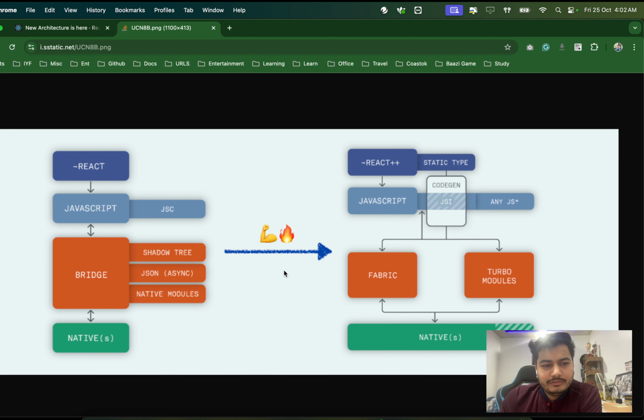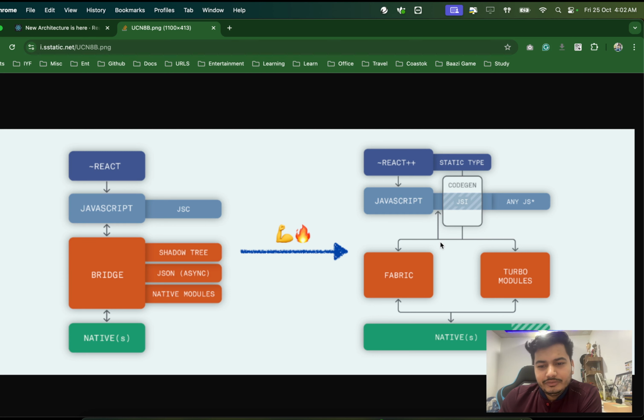In React Native they introduced the new architecture, in which they have entirely replaced that bridge with the new rendering system, Fabric, and Turbo Modules for creating native modules. They have also introduced Codegen, which is basically a JavaScript interface, and this helps to communicate with the native side directly.